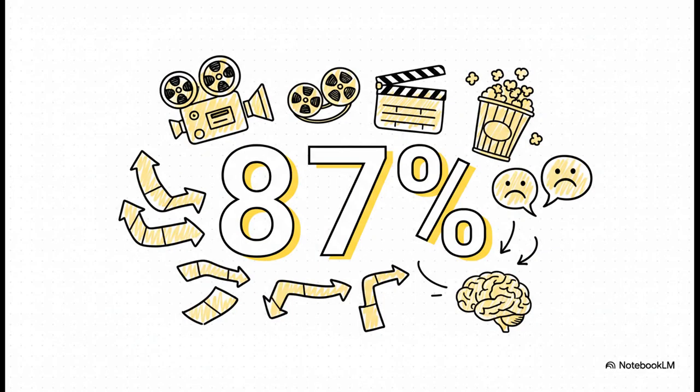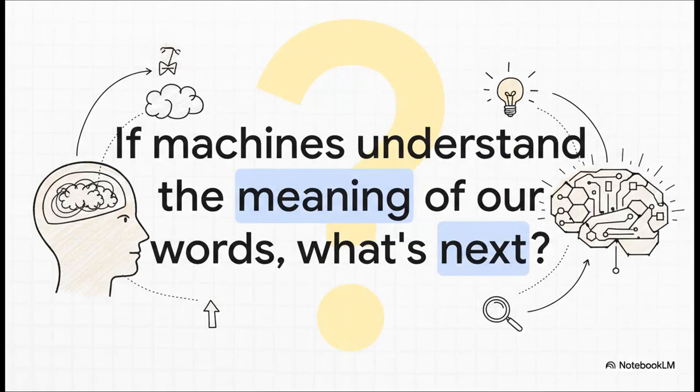And this really works. When you build a model using these exact techniques to classify those movie reviews as good or bad, it can be right up to 87% of the time. That's incredibly accurate. So, this ability for machines to grasp not just our words, but the complex tapestry of meaning woven between them, it's completely changing how we interact with technology. And it leaves us with one heck of a final thought. If we've already taught machines to understand the meaning behind our words, what on earth will they understand next?